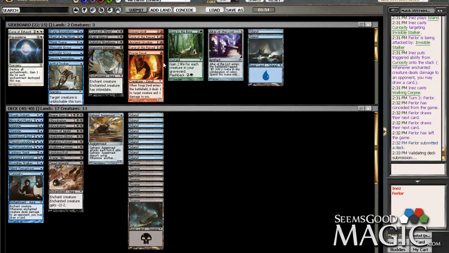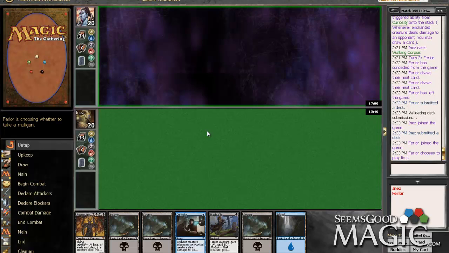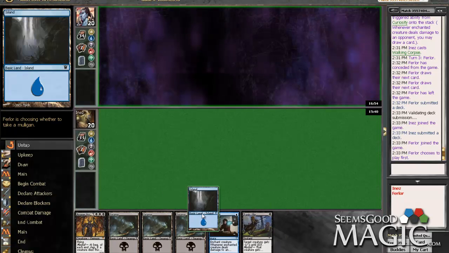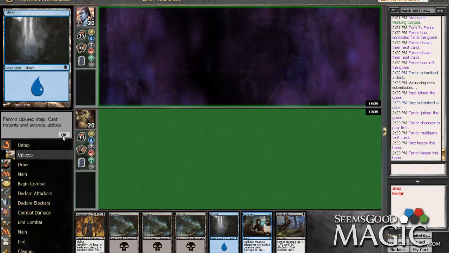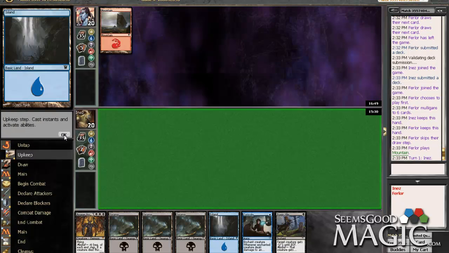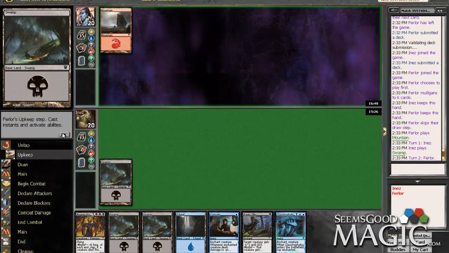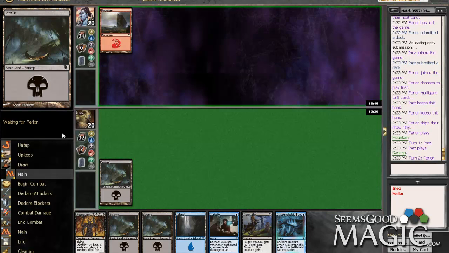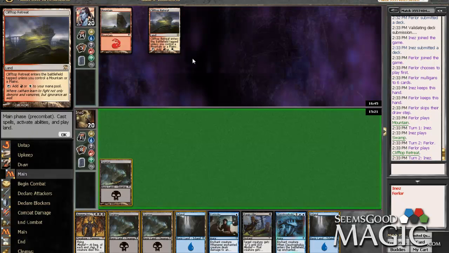Alright, let's try it again. Keepable. Certainly keepable. He mulliganed, which is good. We gotta hope that he either mulligans again or does not have a quick start. It's a decent draw. He got pretty good fixing, actually.